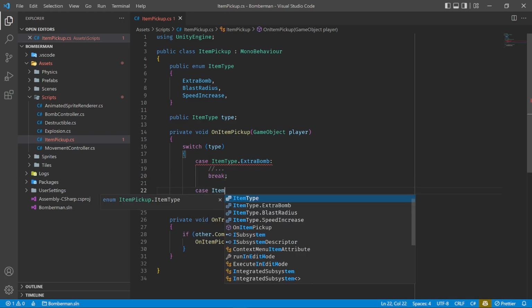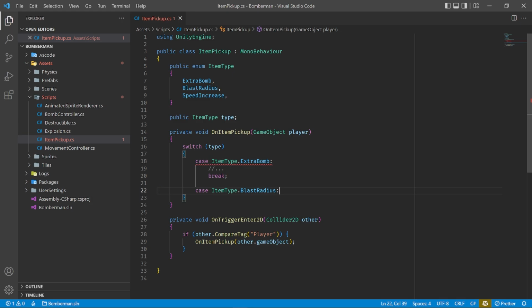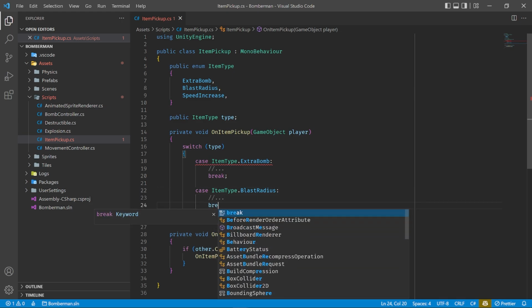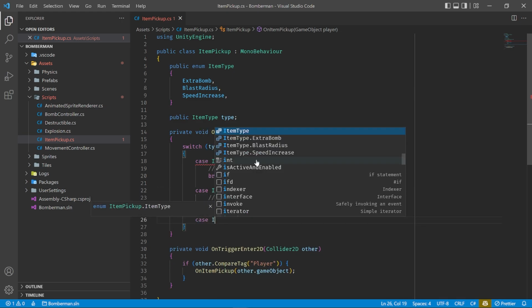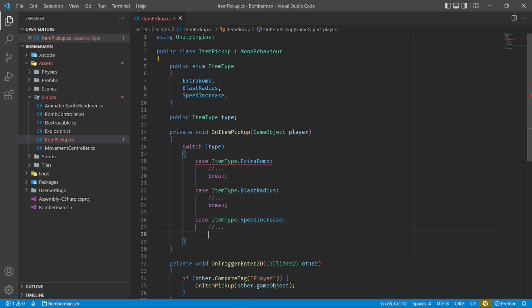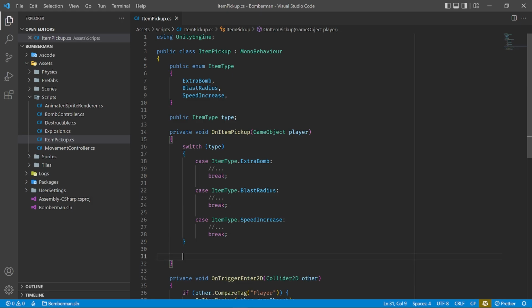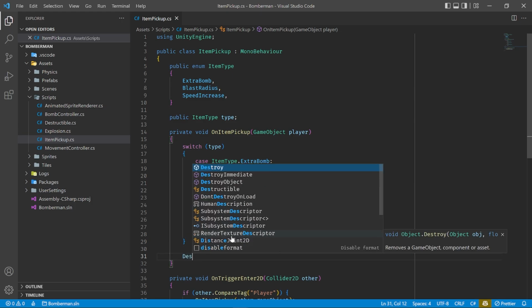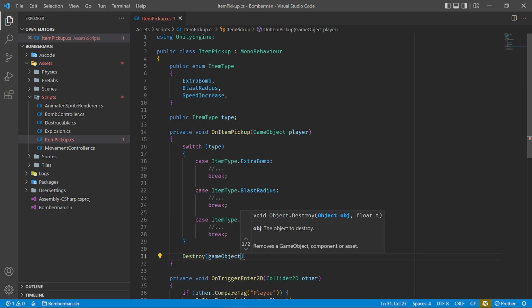Then we'll add another case to say if it's blast radius, then we'll do some logic and we'll break. And then if the item type is a speed increase, we'll do some logic and break. And that's it. And then once you pick up an item, we can destroy the item. So we can just destroy a game object.